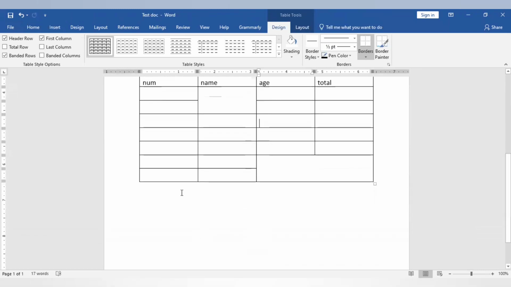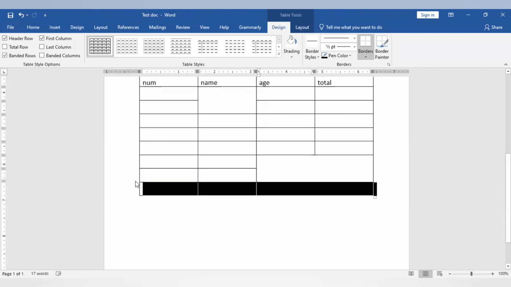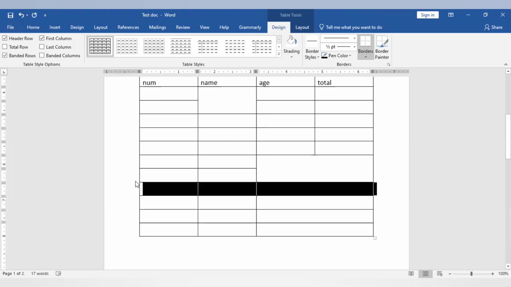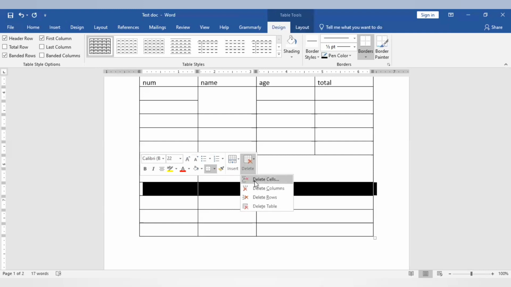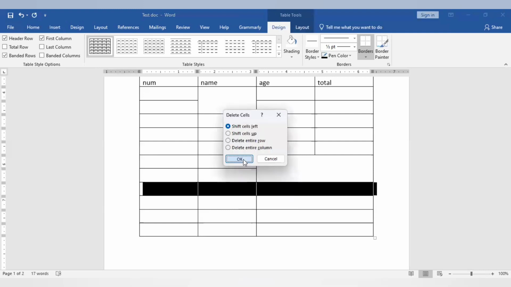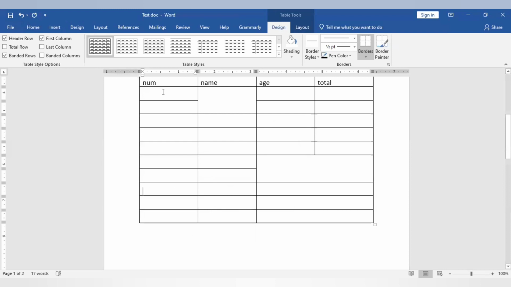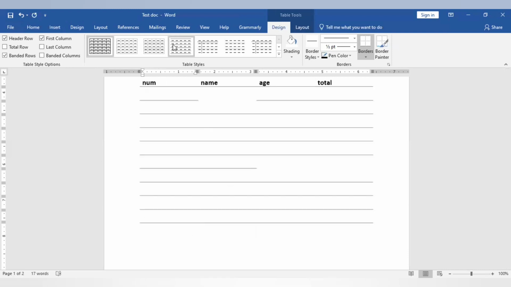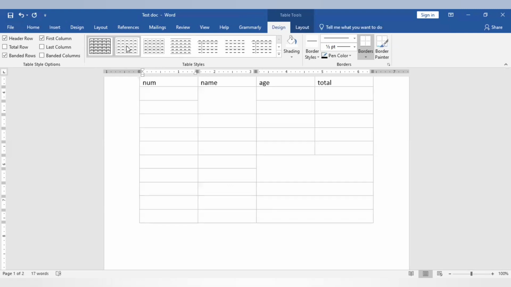That's it. You can insert text by clicking on this plus. You can insert rows and columns. You can delete also, and delete the cell as well. You can select the way you want your table to look.